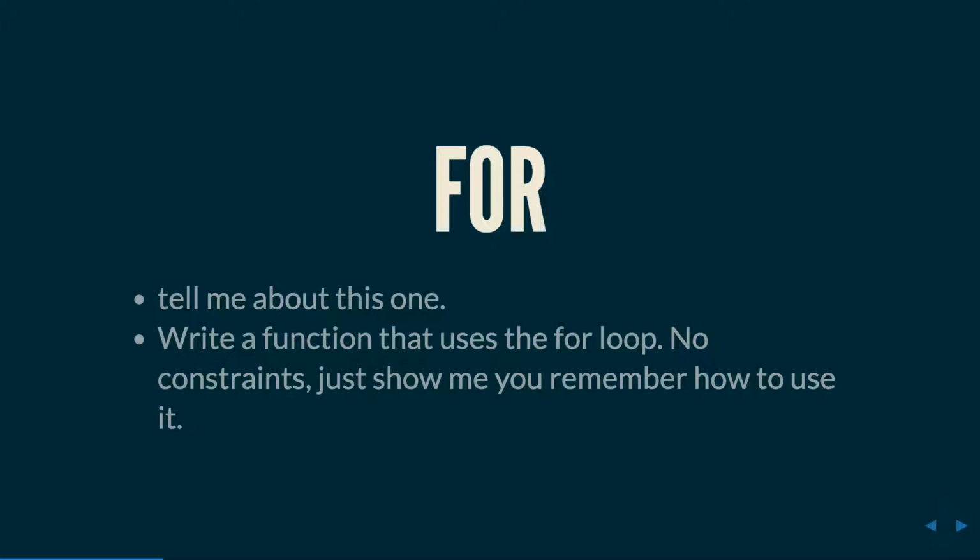Okay, Jacob, you look like you've got an answer. You want to go for it? Basically, this is going to be for your starting condition, the conditions for which the loop is valid, how you want to increment it. Yep. And then brackets and some sort of code. Definitely. And in the accumulator pattern, we use that one, right? We use the for loop. Cool. So, yes, go ahead. Yeah, so the most important thing to use for is when I know the length of the array. Yes, definitely. I love that.